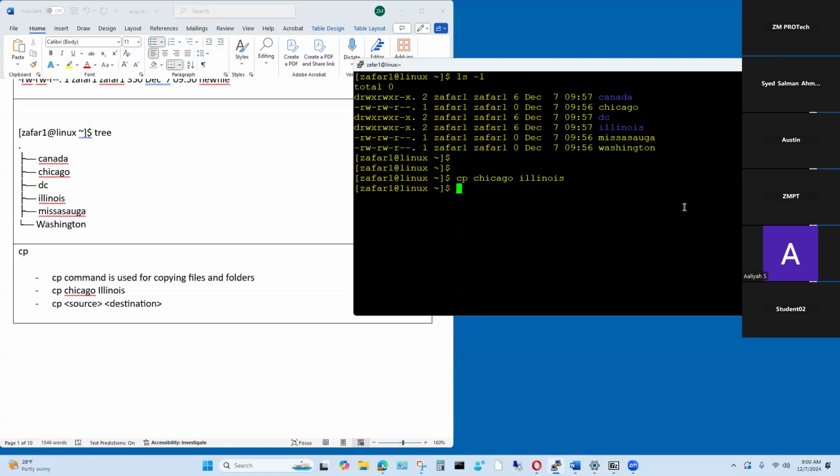And I hit enter. And if I do tree, what I have here is, earlier in Illinois there was nothing. Now there is a copy of Chicago in here. So there is Chicago here, and there is a copy of Chicago. Why? We did a copy. We didn't do a move. We did a copy. So it creates a replica into another directory here.